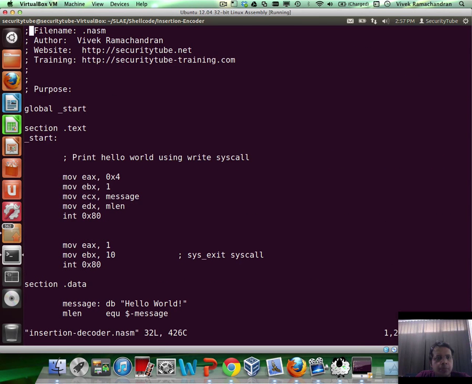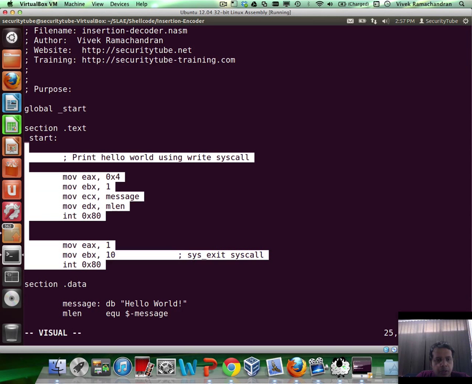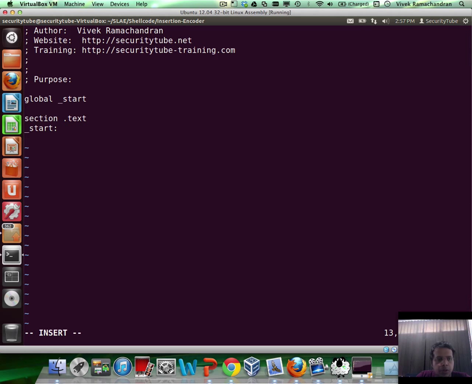Open it up. Let me remove all of this stuff in here real quick. And here we go. Now I'm going to paste the modified shellcode with the 0xAA encoded in it.